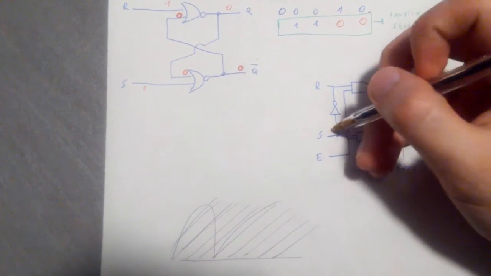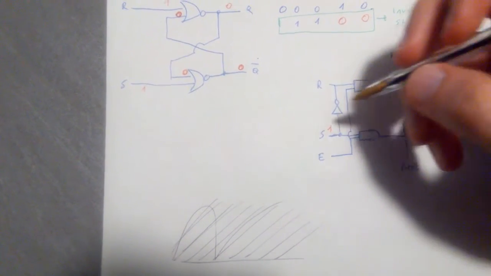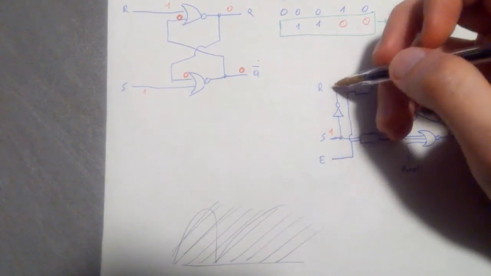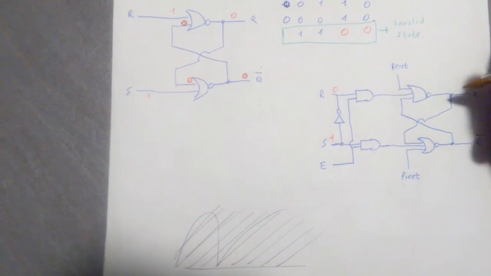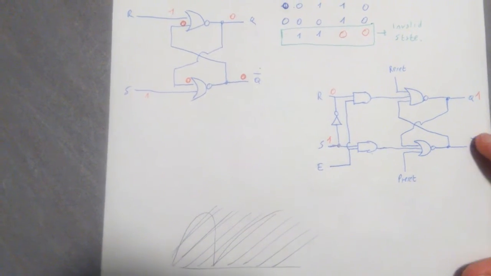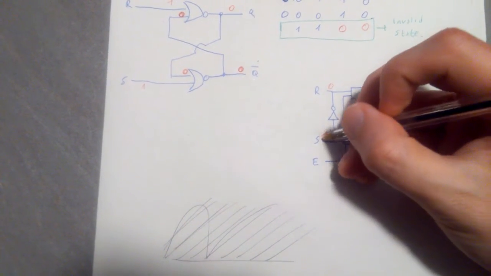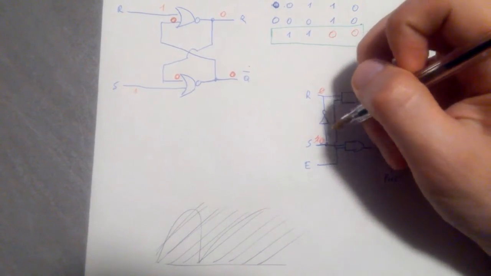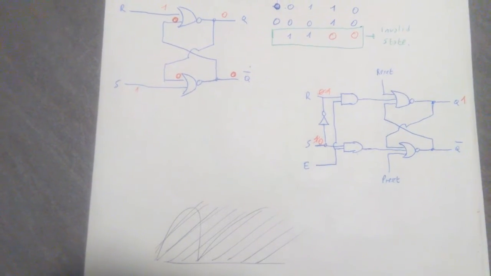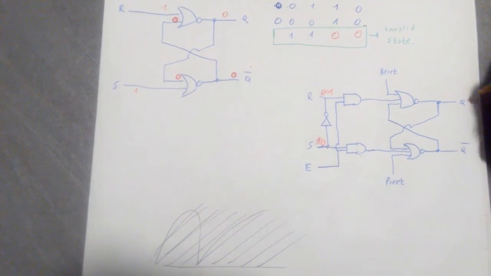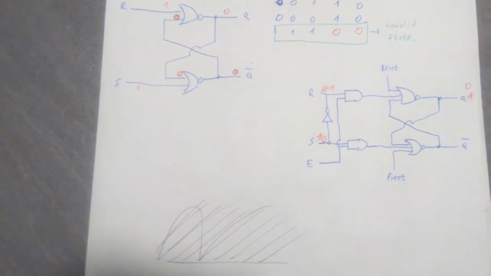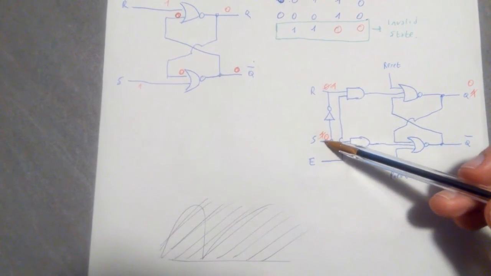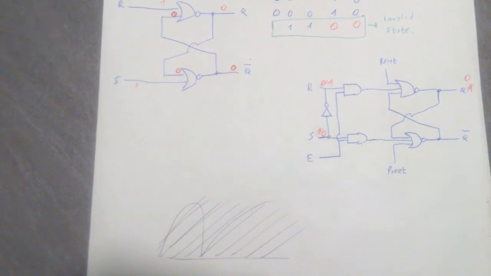So if I put a 1 here, for instance, what happens is that the set pin is going to be set, the reset pin will be low, and the output is going to be 1. If we put a 0 here instead, then the set pin goes low, the reset pin goes high, and the output is just going to be 0. And I know that this actually seems useless, because the output is going to follow the input.